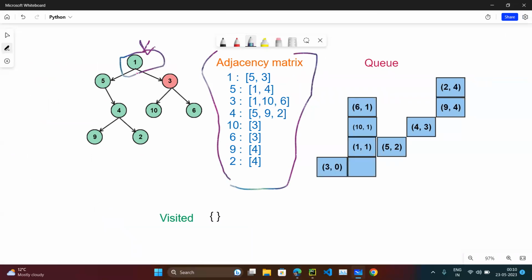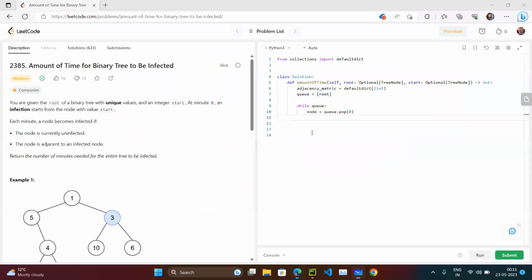Once we pop this, we will check, let's suppose there is only one element, then there is no left child, no right child, and then there is no adjacency matrix dictionary. So we will check if the node has a left child or not.